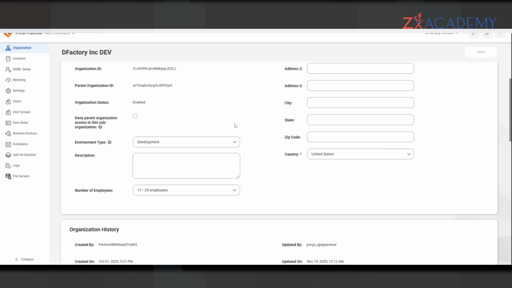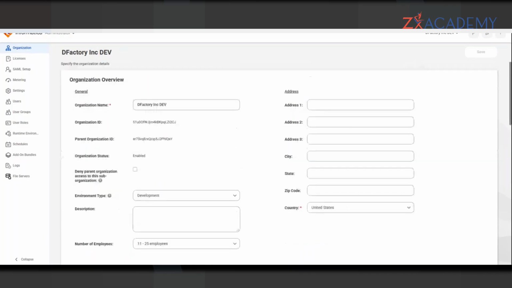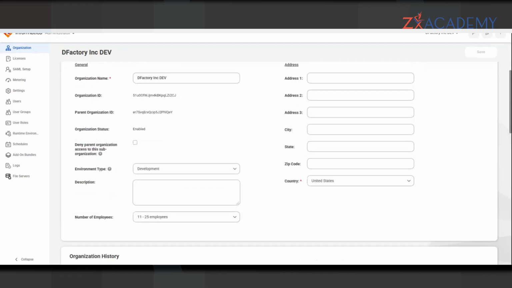Okay, so the difference between the organization and the sub-organization is that the sub is only an environment. So when we are creating a sandbox, it's a sub-organization of the parent. But I don't understand yet why we are creating this parent-child relation. Sorry, I don't want to create, let's say, a sub-organization. I want to work on the parent. You can maintain your parent organization, that is up to you.